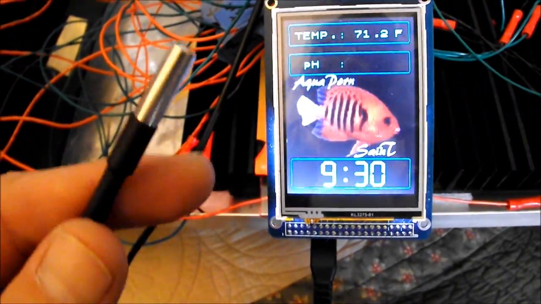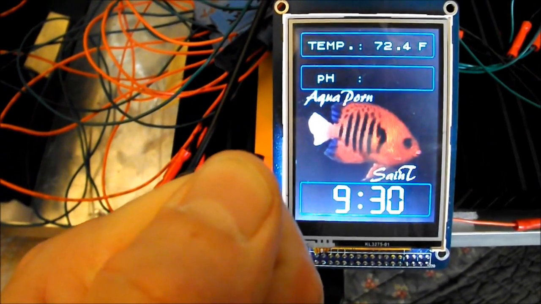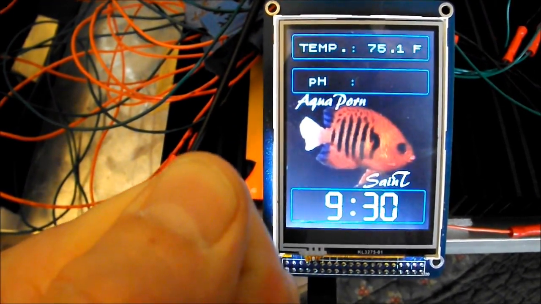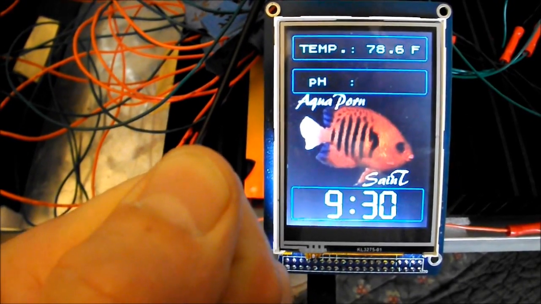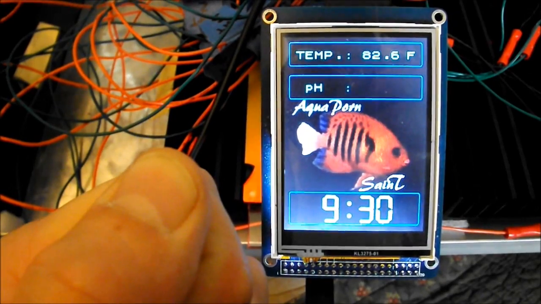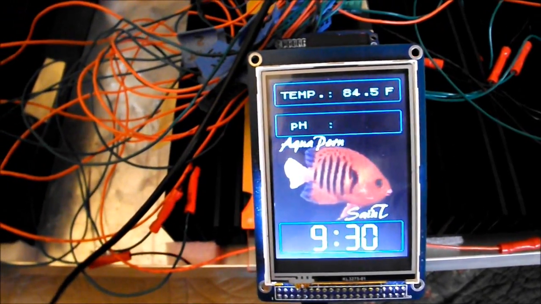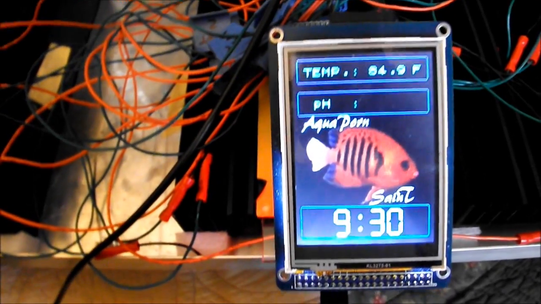This is going to be my sensor that I'm going to drop into the tank, and you will see that just from my body heat, it's relatively sensitive. So I'm just hoping that it's super accurate, because it goes up relatively fast, but then when I take my hand off of it, it doesn't dissipate or go down as quickly.